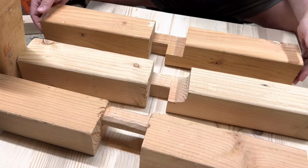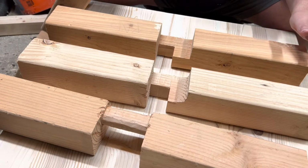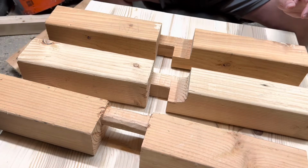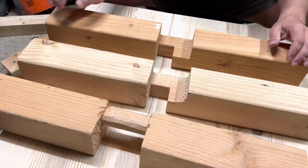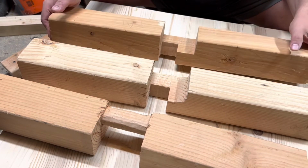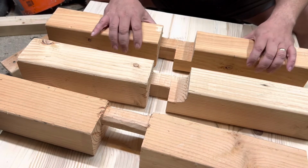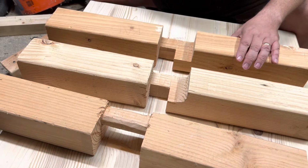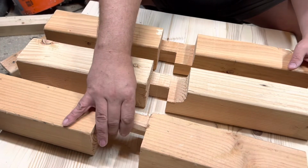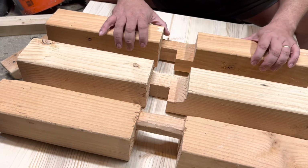So here, talking about the Chidori joint, and I am relatively new to the joint, and I've actually never used it on a project yet. I've only done it for the video, Chidori Joint Part 1 or whatever it's called on YouTube. You may have watched it, but this is a more in-depth look at each one of the pieces that make up the Chidori joint. I don't have a script, I'm just kind of talking through each of the pieces, and I'm going to just walk you through it verbally this time.